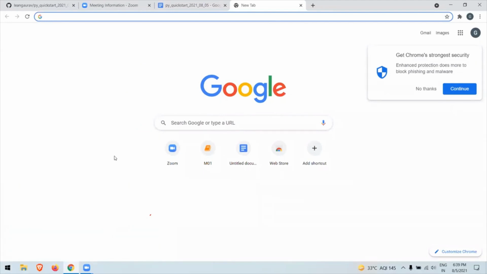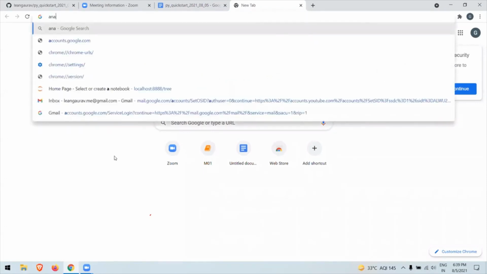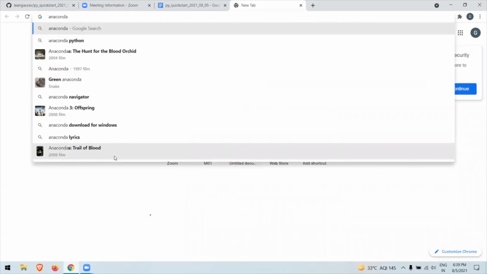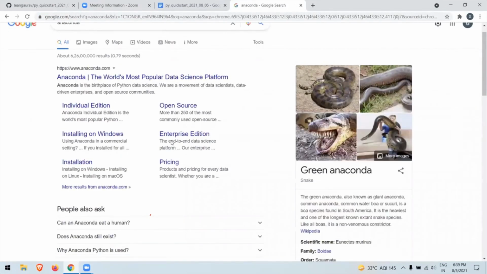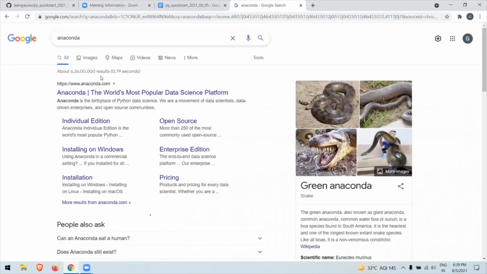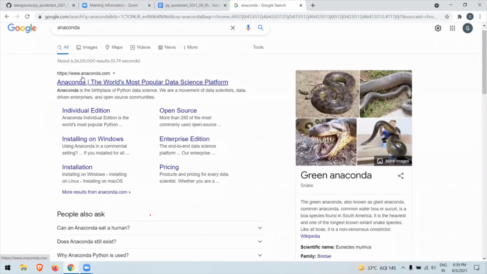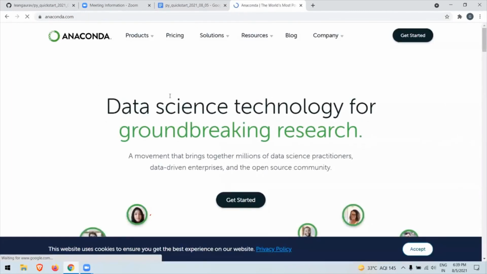But before that, I want everyone who hasn't already to install this software called Anaconda. I don't know why they called it Anaconda. But if you just Google Anaconda, the first thing you're going to get is anaconda.com, which is where we want to go. From there, we want to go to the individual edition. If you don't get this option and you just get anaconda.com, you can just go over here, see carefully.